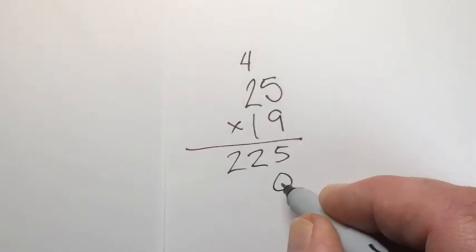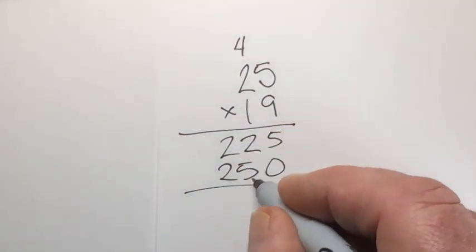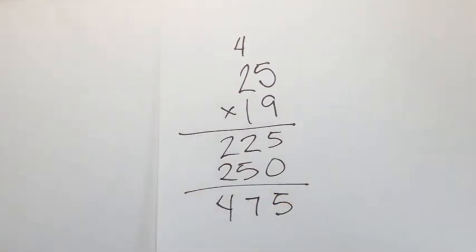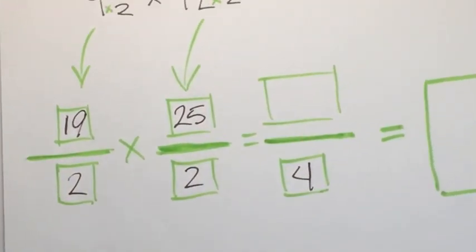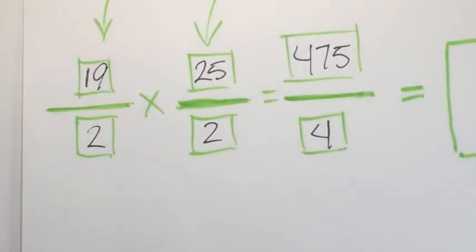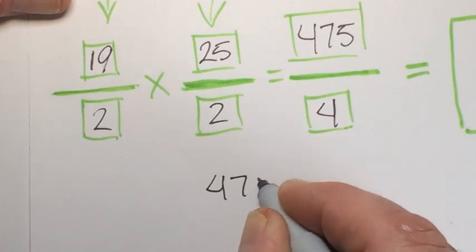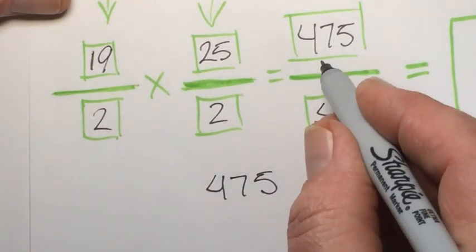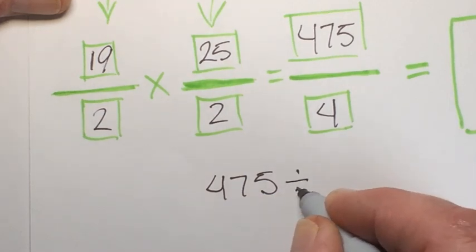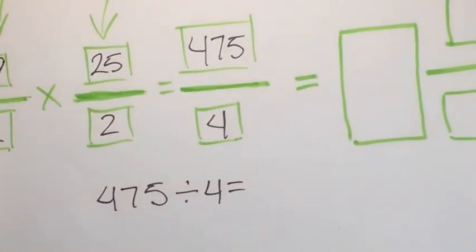Then we'll go 1 times 25, so 25 plus a 0. So we should have had 5 there, and the 7 there, and a 4 there. So 475. Up here we should have 475. If you did not have that yet, go back and check your math. Maybe do it again. If you do have 475, let's move on to the next step. What you're going to do is take 475, and that'll be divided by 4. This bar could always mean division. And that'll give us our answer here. So go ahead and stop the video again.